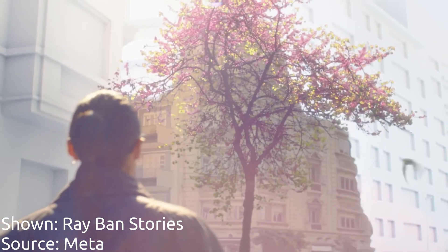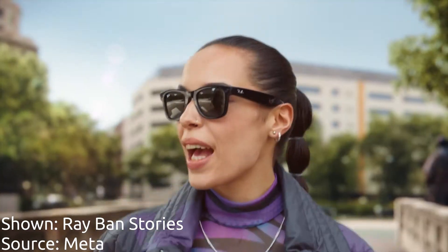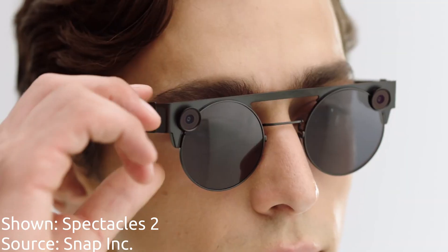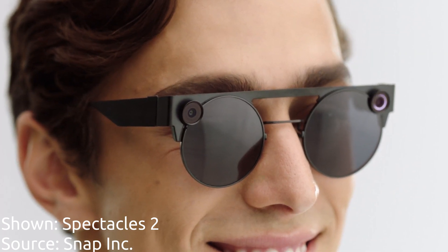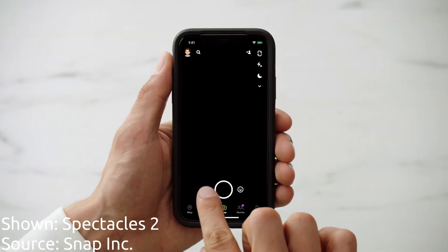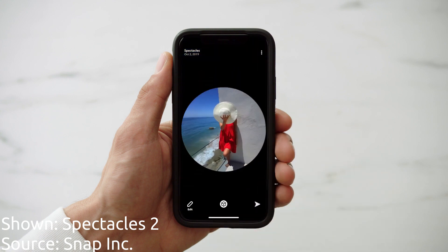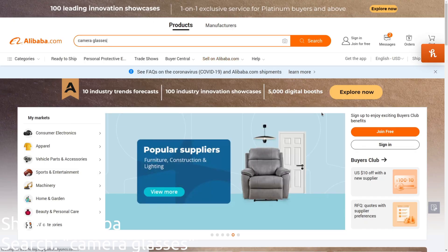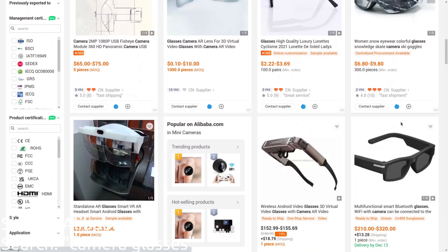Another category of smart glasses that exist today are camera glasses. These glasses, like many smart glasses, have a camera, but they lack a display and focus on the camera as the main use case for things like point-of-view video recording, taking pictures, sharing to social media, and video teleconferencing. Some of the glasses that exist in this category are the Snap Spectacles 1, 2, and 3, the Ray-Ban Stories, and thousands of different spy glasses and recording glasses that you can find on various electronics markets like Alibaba. These glasses are starting to become reasonable to use all day to augment your life.